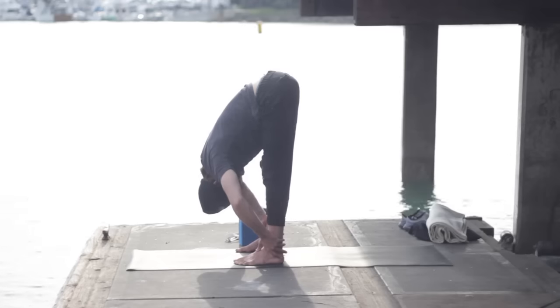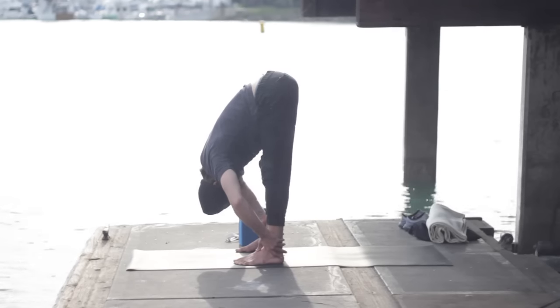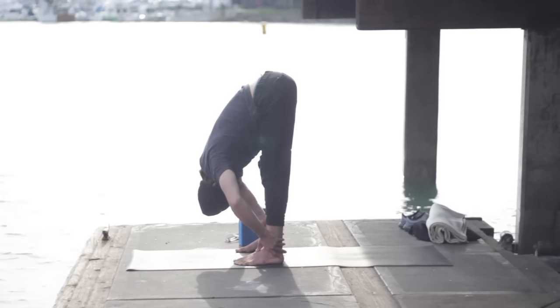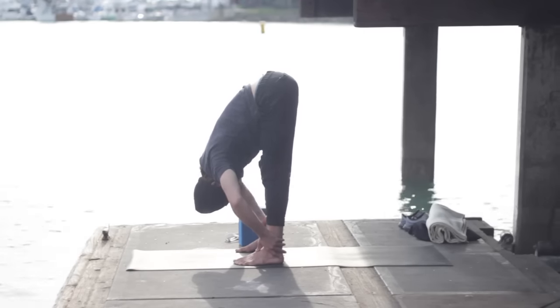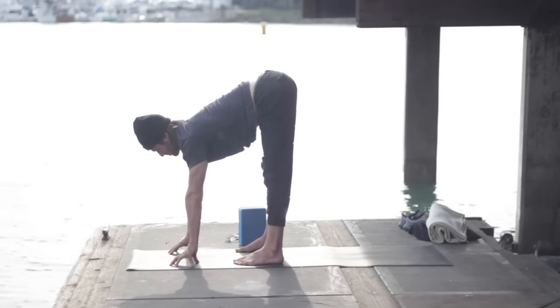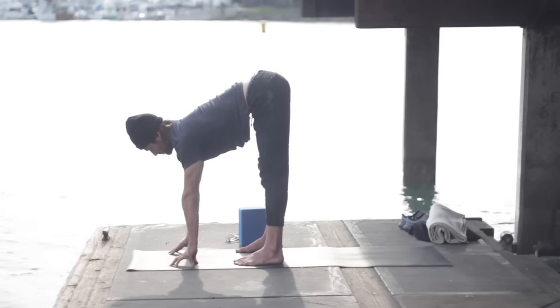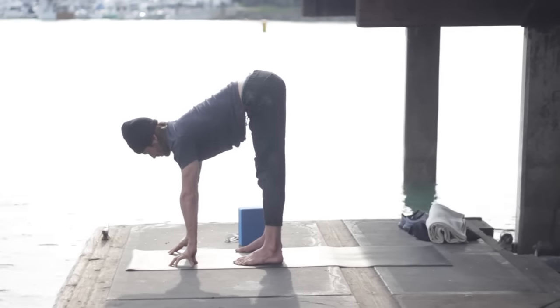But I already did a full practice in another video right before doing this one, so the hamstrings are a bit more open. Normally I would have a bend in my knees in the first forward fold. Breathe into the backs of the legs. As you inhale, create a flat back, Ardha Uttanasana. Stretch your chest forward, draw your navel up so you can move your chest more, pull the shoulder blades down.